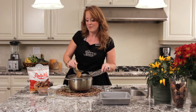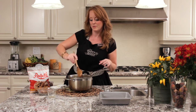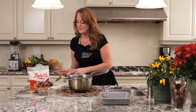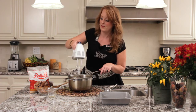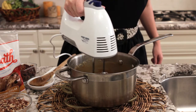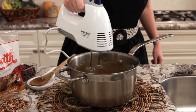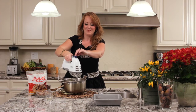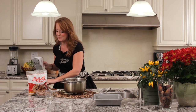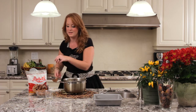Now our next step, on low speed with our hand mixer, we're just going to blend it until the fudge thickens up a little and loses its gleam. Okay, so our fudge has thickened up, it's lost its gleam. Now what we're going to do is stir in the pecans.